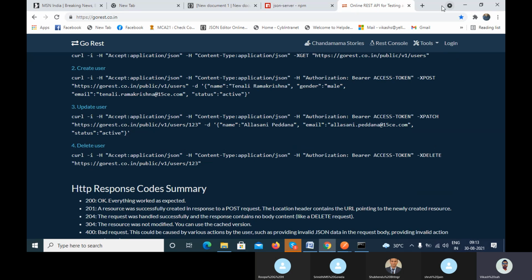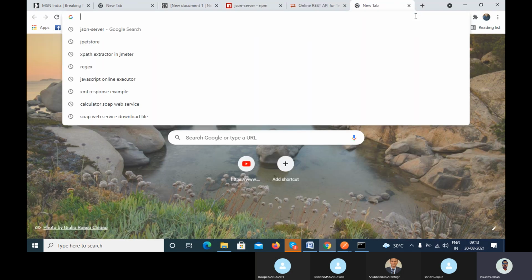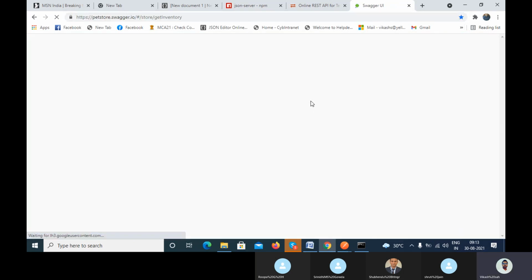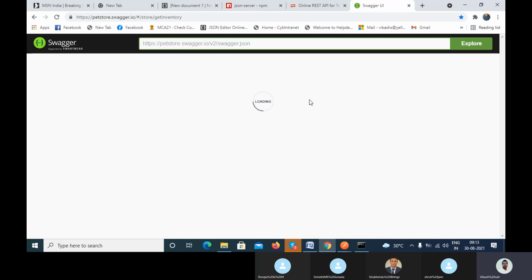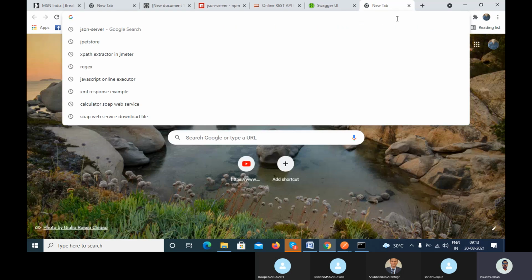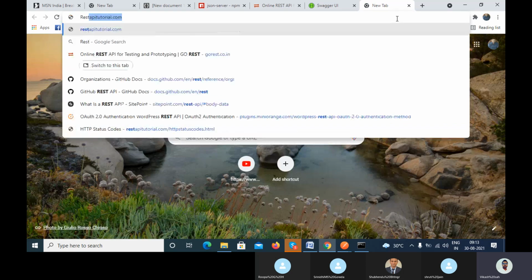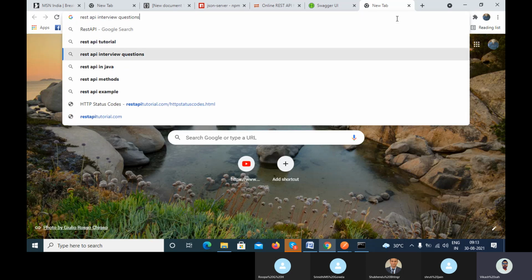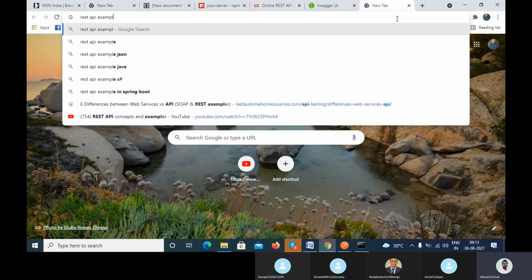If you get some other one like the Swagger requirement, here you can also see post, get, delete. If you check some other REST API example, let's suppose RESTful API.